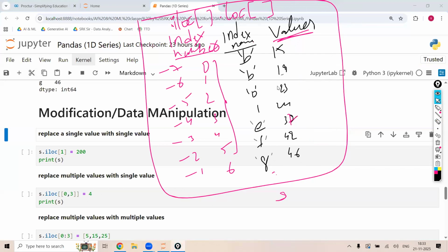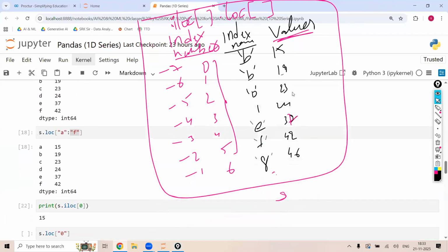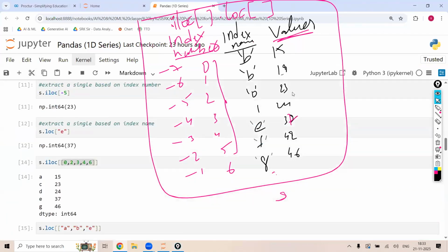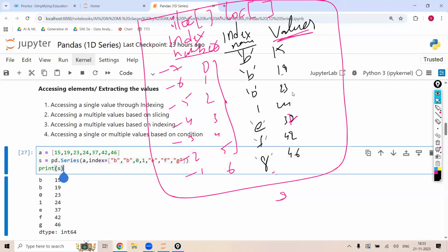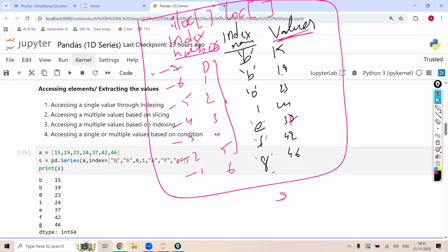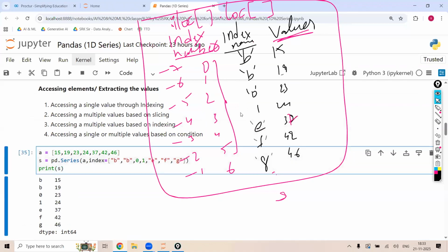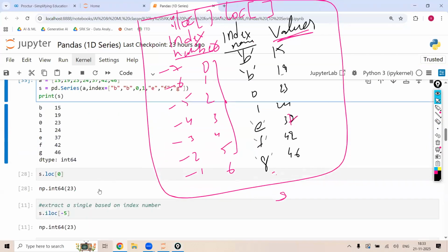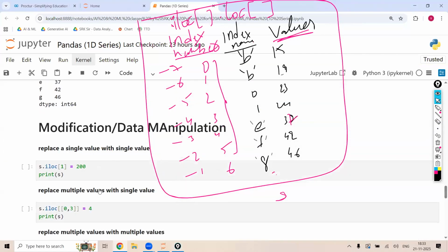Now in this S only, I want to replace the 23. Can you see here before moving further? Let me cross check what I have created here. B0 1. So my 0 is not this one. 0 and 1, EFG. Done. Everything is correct now. Okay. Now let us continue with the same.